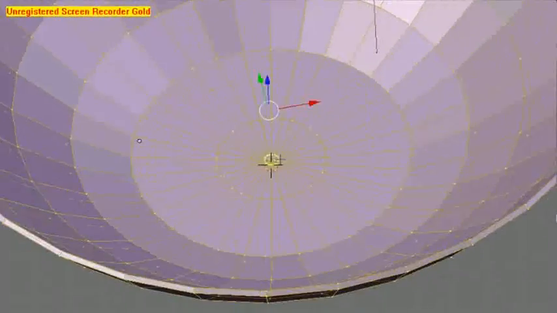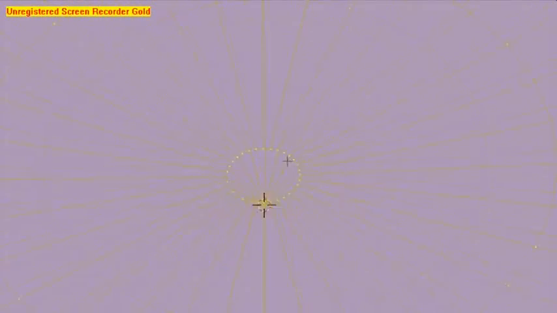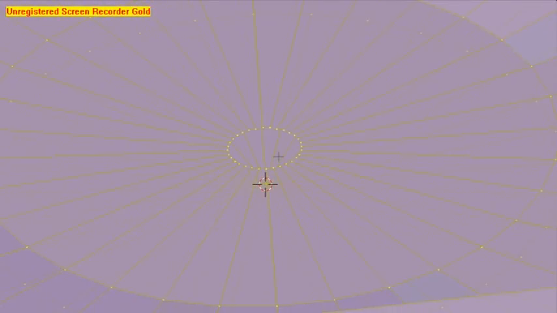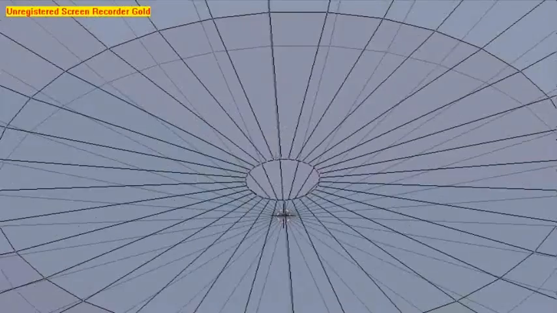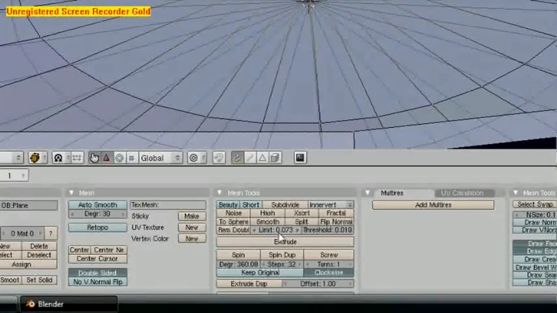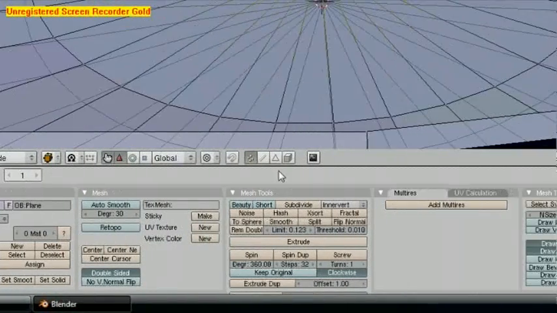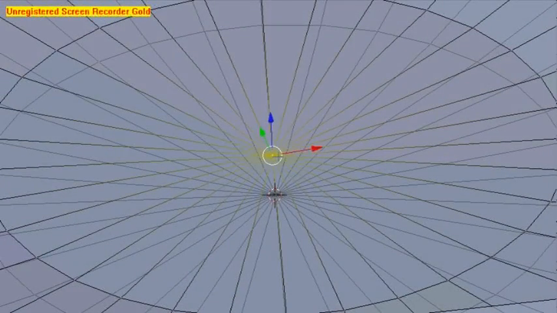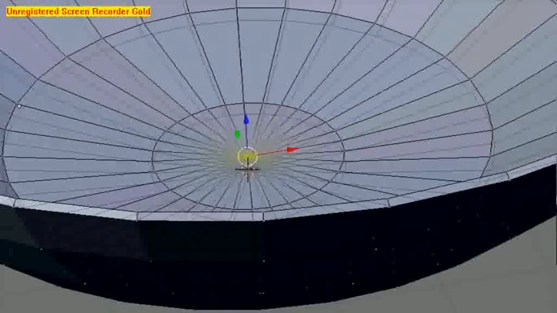Okay, so now this is why we had to put that vertex slightly to the left, because in the middle of our bowl there is now a big hole. So if we press A to unselect our mesh and hit B twice and just select that circle, make sure you don't select the bottom vertex, and put the limit up on Remove Doubles and hit that one once. Okay, so now we have one vertex in the middle and one at the bottom, so that's perfect.